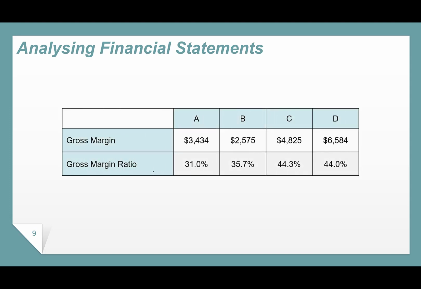Look at these different companies' numbers. On the last slide, we calculated Company A's numbers. You can see that Company B's gross margin is smaller, but B's gross margin ratio is larger. In fact, among these four companies, the highest gross margin ratio, Company C, does not come from the highest gross margin value, which is Company D. I'm showing you these examples to reinforce the idea that the ratio is a more effective comparative tool than the raw dollar amounts.